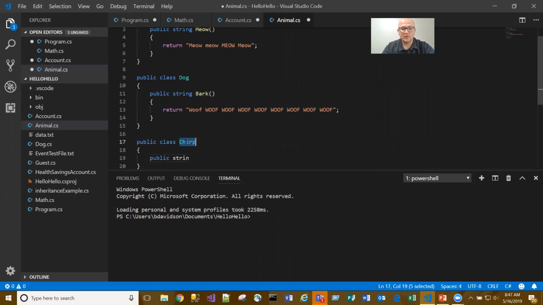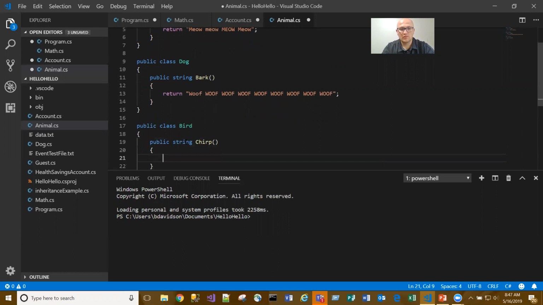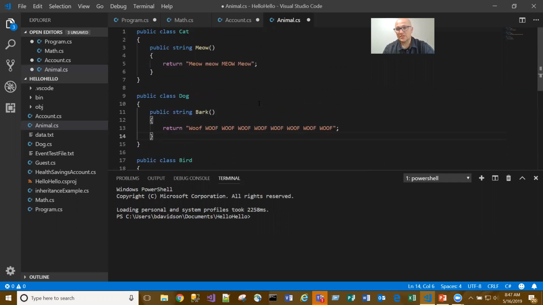By chirp, I of course meant bird. Okay, very good. So I've got 3 classes. These classes are not in an inheritance relationship. They do a bark, a meow, and a chirp.